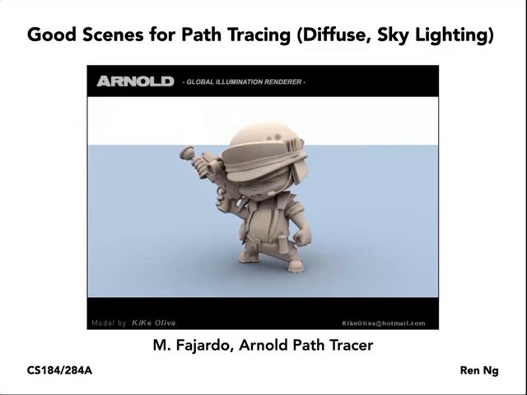All right, almost done with this lecture. Those are the specific implementation tip comments that I wanted to make. Here are some good scenes for path tracing. I'm just going to wrap up with some photos. This is a diffuse statue character here and a skylight. It's a really big light source. It gives diffuse shadows, and the infilling of interreflections is visually pleasing.